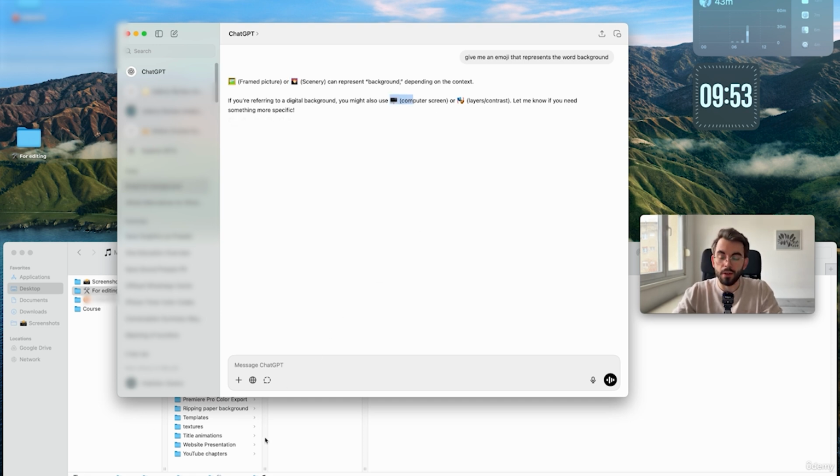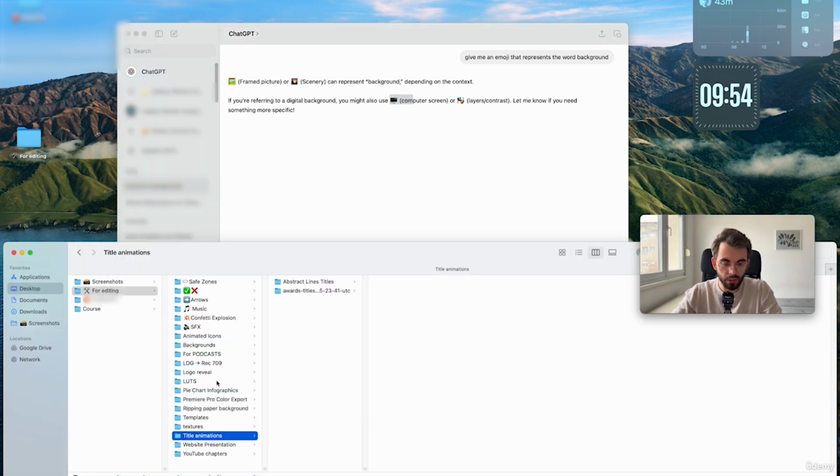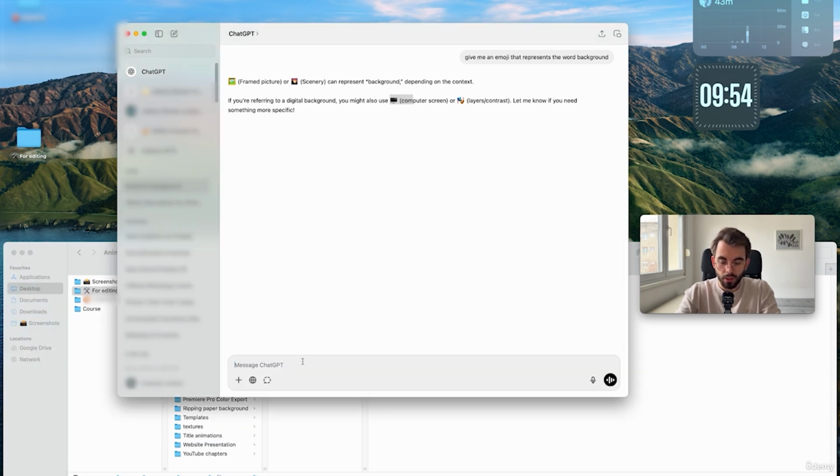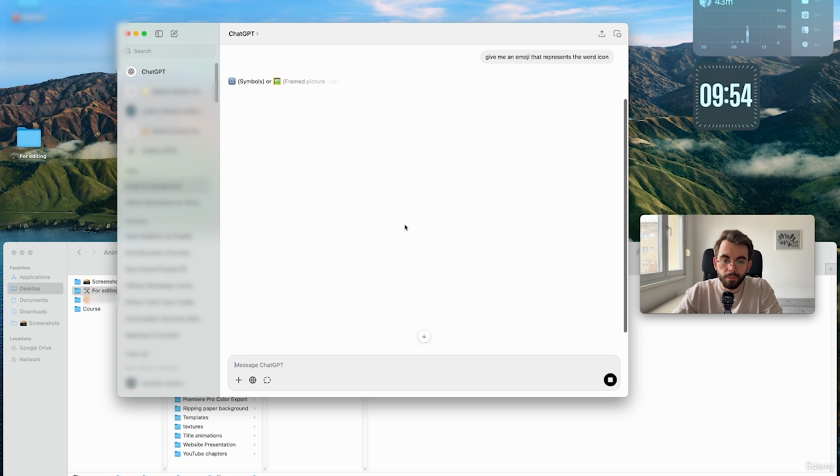It doesn't necessarily have to be exactly that thing, because not all the emojis exist, but you can search for, let's see what else we can add here. Icons, okay. So we can just copy this that represents the word icon. Yeah, I'd use something like this, or like a label. Works great. Symbols, let's ask it for more.